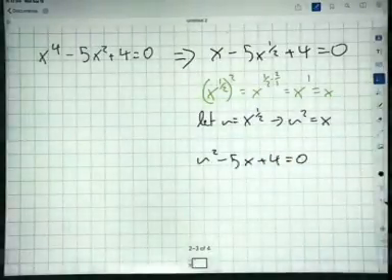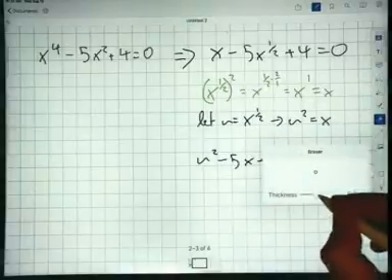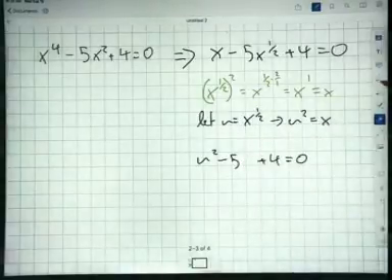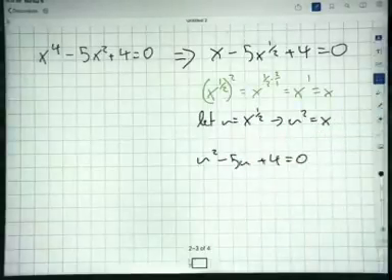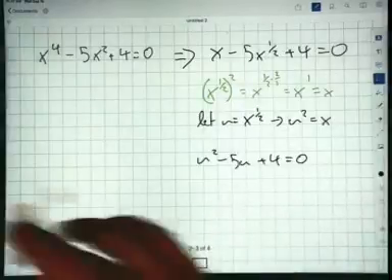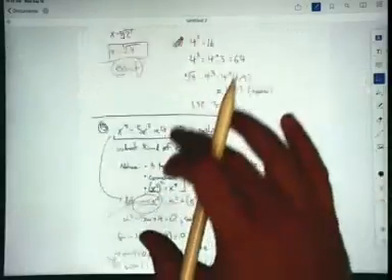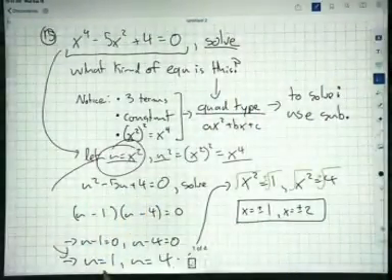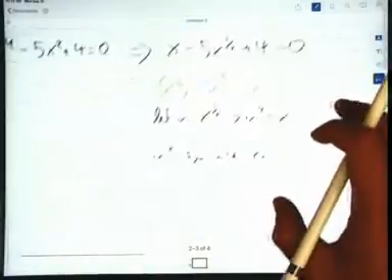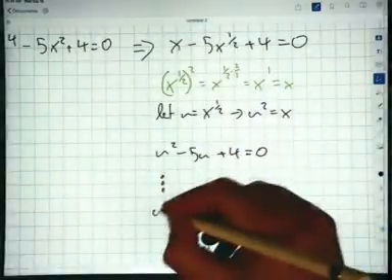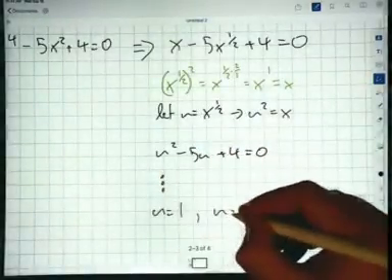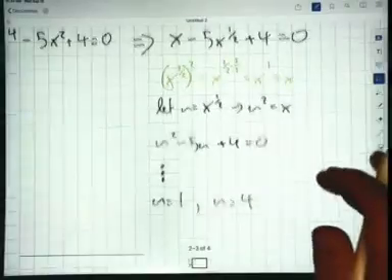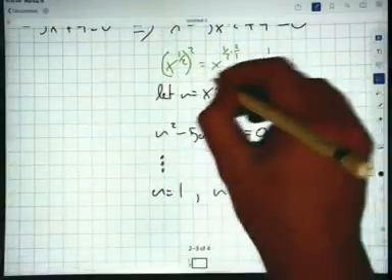Then you create another quadratic equation, and we know the result here because we did it back over on the previous page. When I had u squared minus 5u plus 4, I ended up with u equal to 1 and u equal to 4. So we don't have to do the work here. We already know what happens. U is equal to 1, u is equal to 4, but then you apply your substitution.